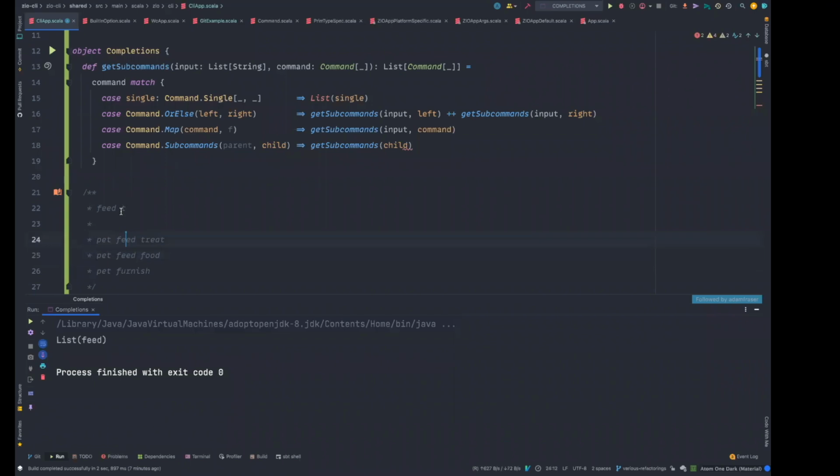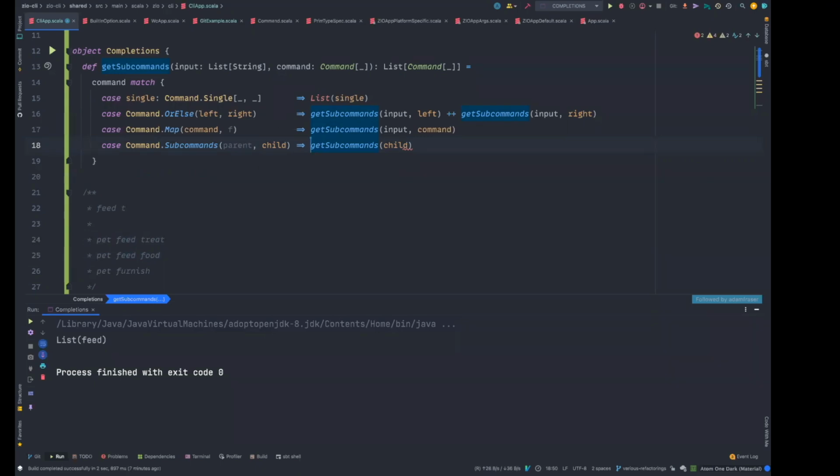We only want to complete a command that has subcommands in it, so we need to match against the parent's name. So we need to use the input's head against the parent, and if it matches, then we want to use its children, and not follow any other paths.